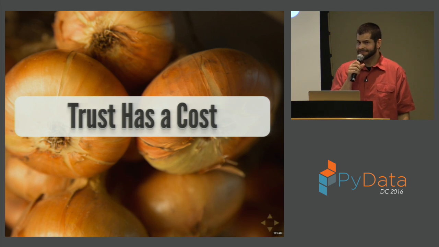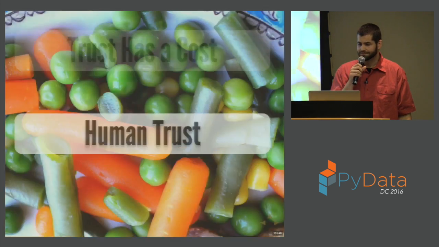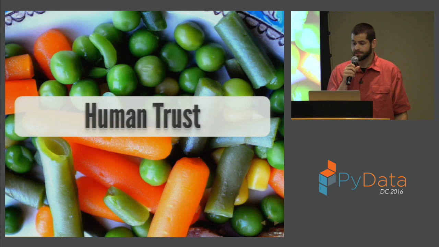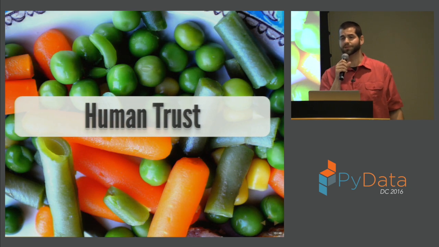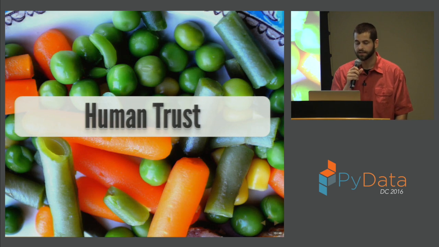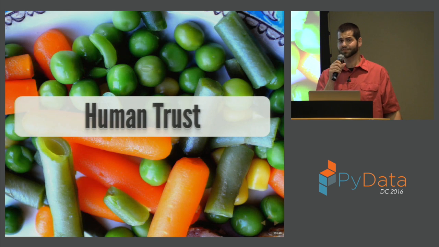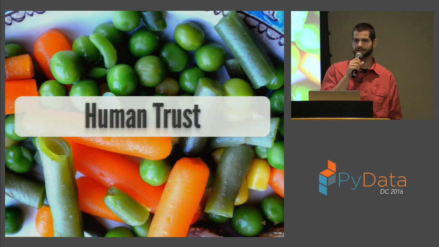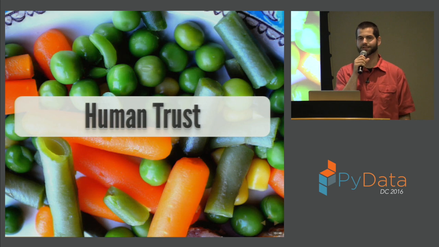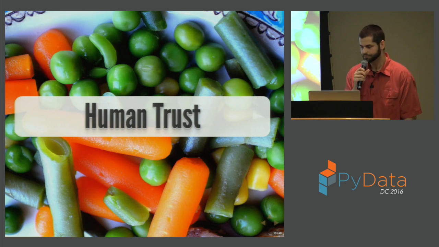So maybe money isn't really the biggest thing here anymore. Maybe human trust is more important. Trust of people is not nearly so easily quantified. Things like Target, Ashley Madison, they were hacked. They're still in business. Are they doing as well? Maybe, maybe not. And honestly, this is all very murky. We don't actually have a metric yet on how to say, I lost human trust. So, in the absence of hard data on this, I think we should do what's right, protect our data, and protect that trust people have placed in us.